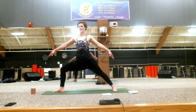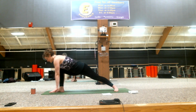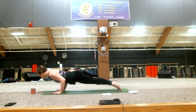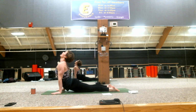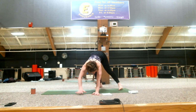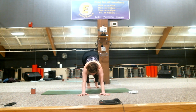Sink down into your warrior two. Inhale there. And exhale, cartwheel the hands to the floor. Plank pose on your in-breath. Wide open chest, long neck. Elbows in for chaturanga. And inhale, upward facing dog. Exhale, downward facing dog. Breathing there. Keep your arms nice and strong, melting your heart towards your feet.